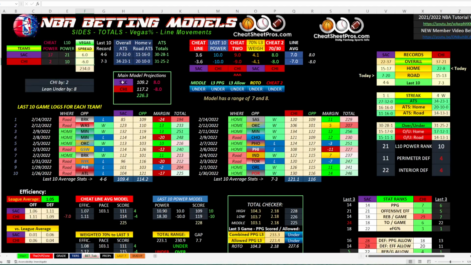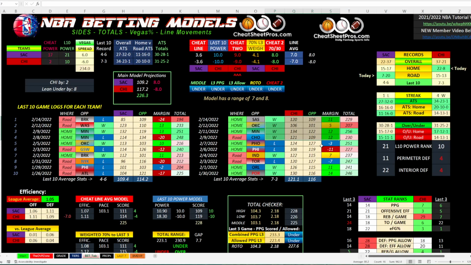This one is very interesting. Sacramento at Chicago. They've got 6. We have them winning by 8. Only a difference of 2, so it doesn't jump for a play. But I'm really curious to see what happens here because Sacramento was a horrible rebounding team. In Minnesota, this was one of our best bets. Went in and beat them by 20. And then Sabonis got traded. And then they flipped the switch. And they turned around and beat Minnesota by 13. Then they thumped on Washington by 13, and so we were riding high. And then they went to Brooklyn and got killed by 24. So they're up and down. I still think they're trying to feel their way around.